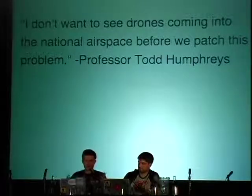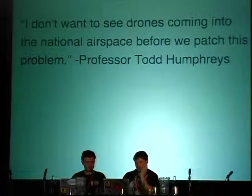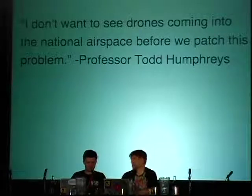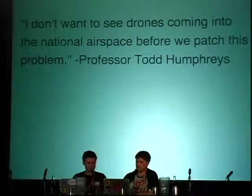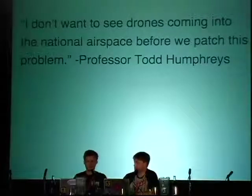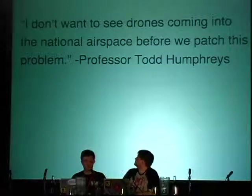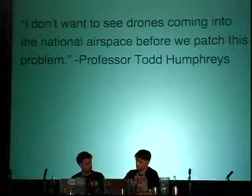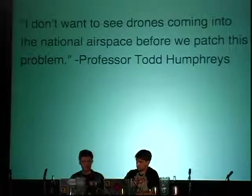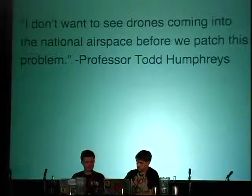So spoofing is one form of attack, but jamming requires even less sophisticated tools. And so as you might expect, we've already seen examples of it in the wild. It turns out that North Korea is one of the world's foremost jammers of GPS signals. And they've gotten their technology mostly from Russia, but they increase the strength of it so that it interferes with signals over a radius of 60 miles.